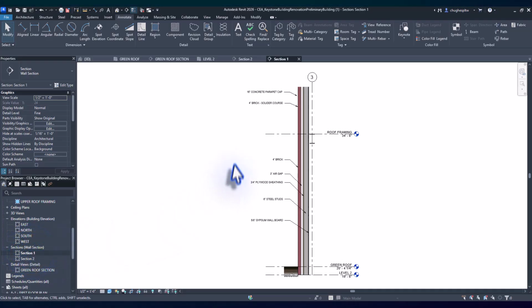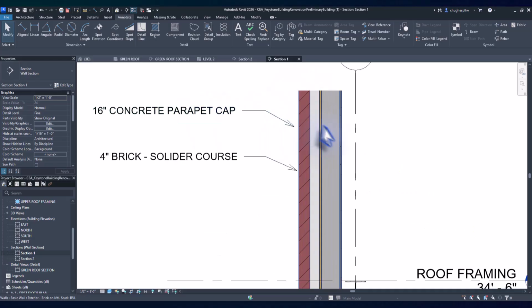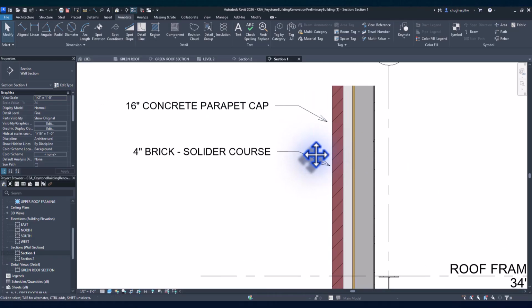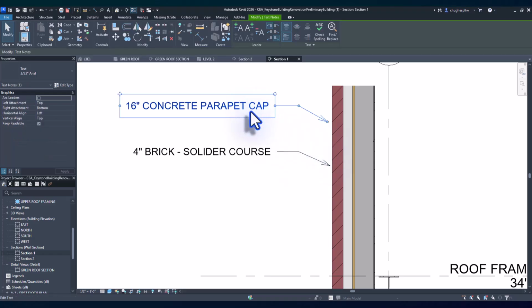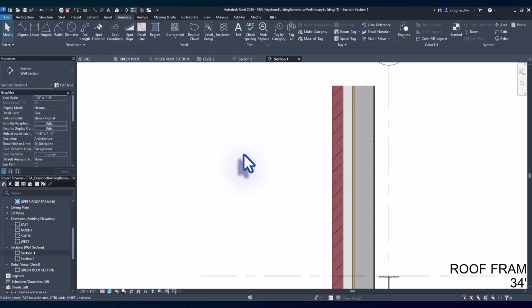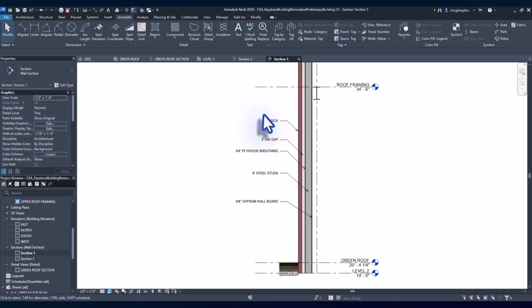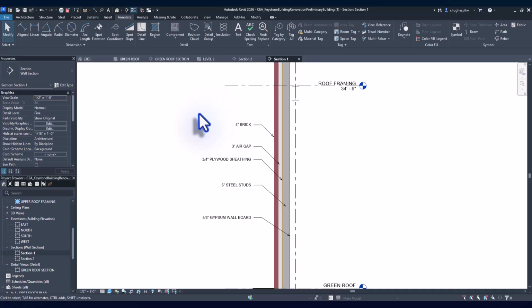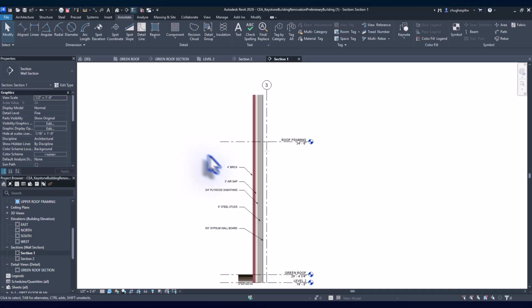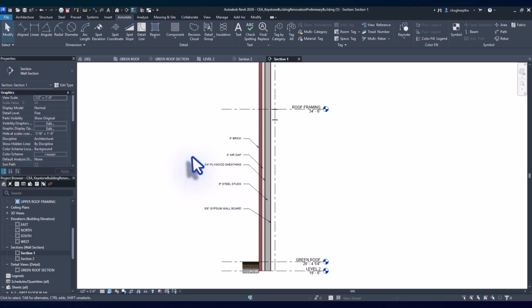Section 1, just one thing I want to show you is that my wall changed a little bit. Originally, I was playing around with the low slope roof, and then I ended up changing to roof by extrusion. So I had the parapet cap and the soldier course in that wall type. I've since removed those, or I've changed the wall type so it doesn't have those in there. So I will just go ahead and probably update and delete these two items, and then make sure that all the other items that I have for this wall type are pretty consistent. As far as that goes, everything else looks pretty good.